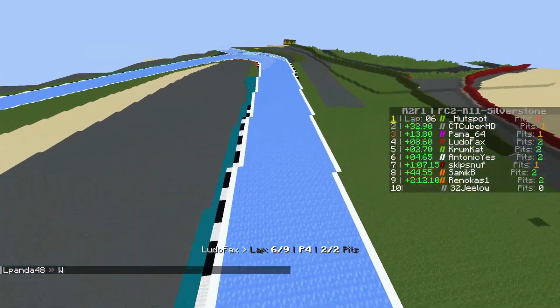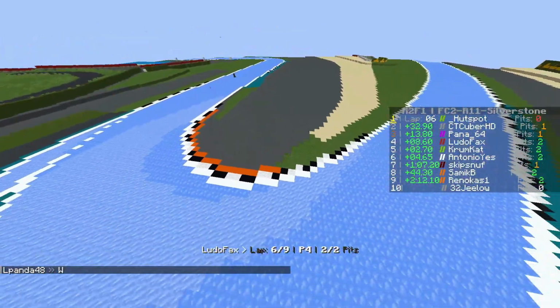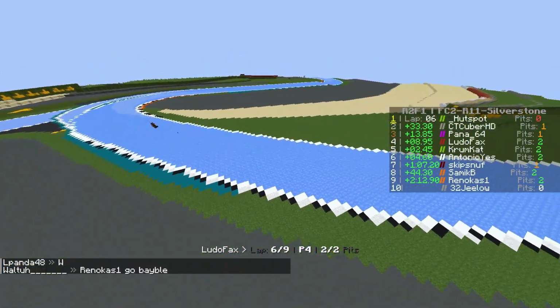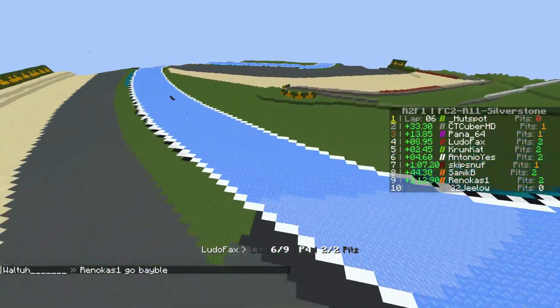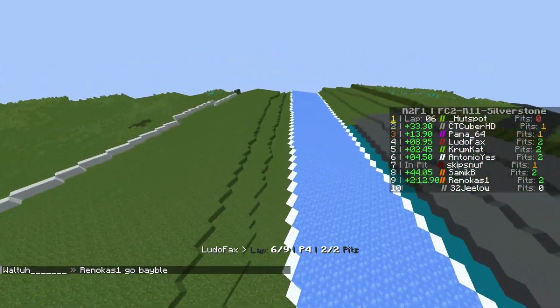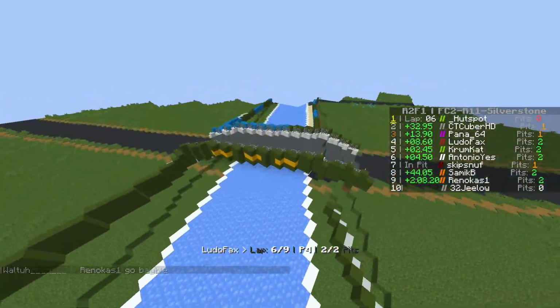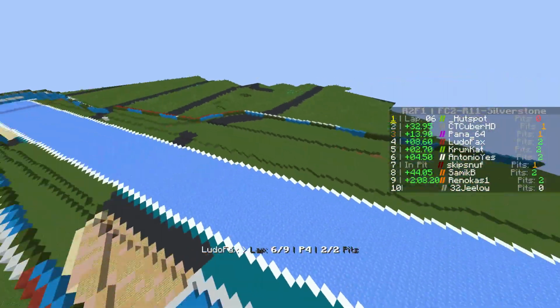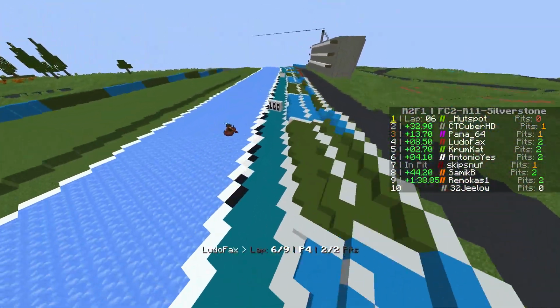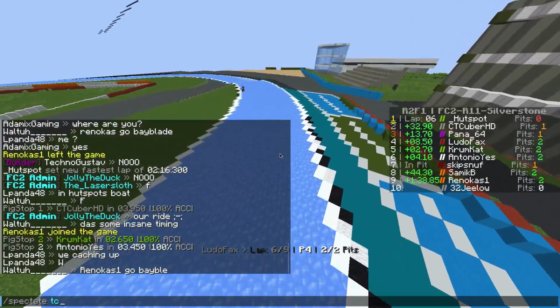Hutspot has now taken the lead of the race because CT Cuber HD decided to pit, and... wait, big gap. Hutspot actually has the overcut on CT Cuber HD. Yeah, Hutspot gets a good pit stop and enters the pit just well enough that he could get in front of CT Cuber on the next lap, on their out lap. I wonder what happened to CT Cuber.